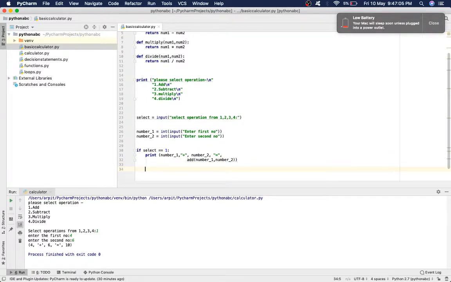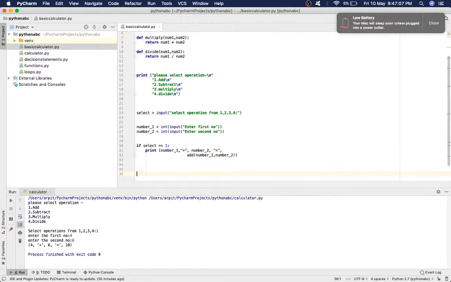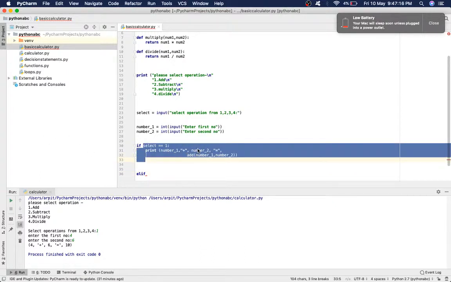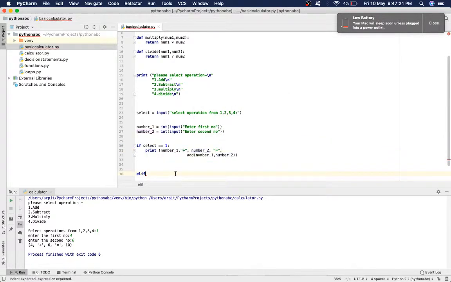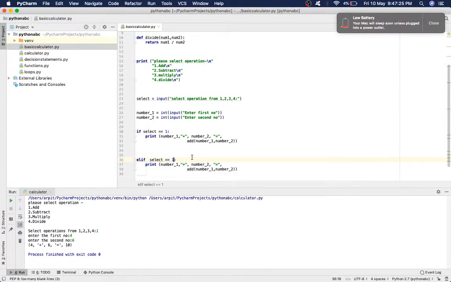Done. Similarly, we are going to make 4 cases using elif. Elif is a short form used in Python for else if. For convenience, I'm going to copy this and just change the values here. Change the value to minus and call the subtract function. Rest is fine, I think.